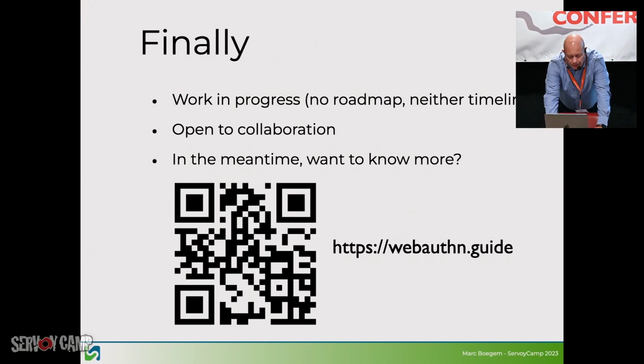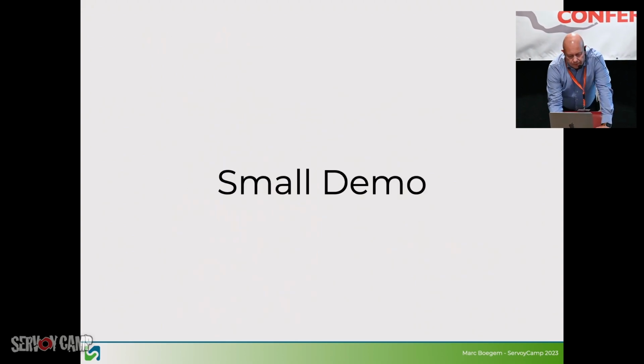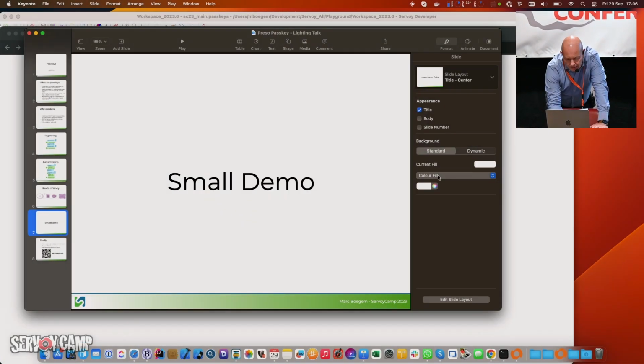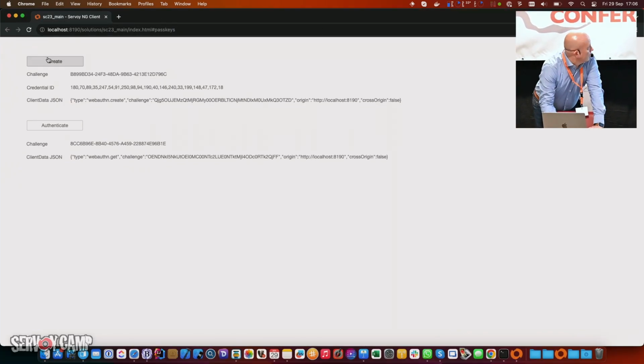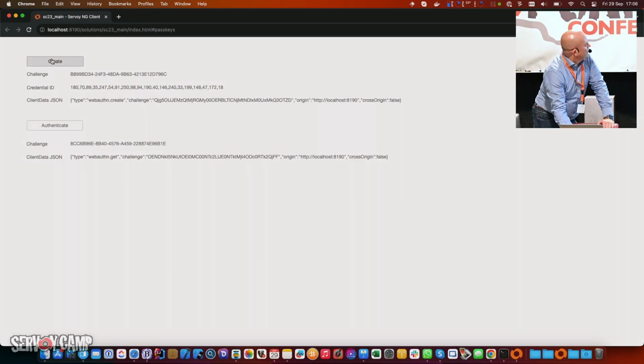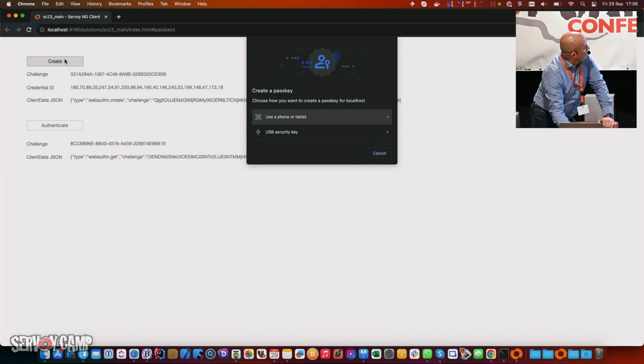A small demo. So this is just a small NG application. I can click the create button to register and create a passkey.